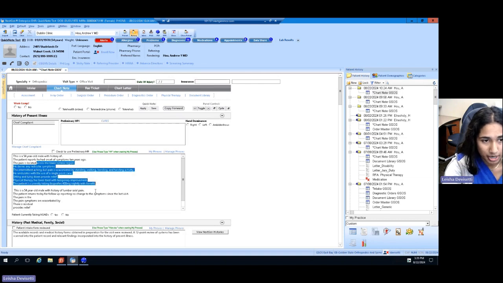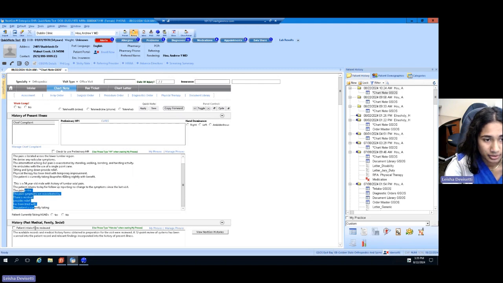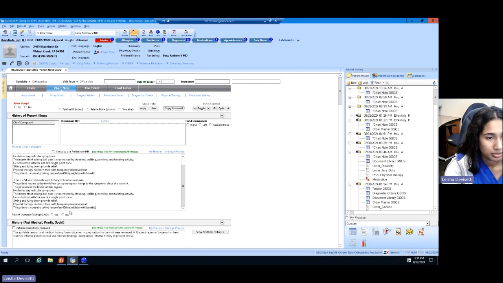And so you can copy and paste it all from here, and then let's do this. Pain across the lower lumbar region. Then I'll just say has continued, because from the first appointment we knew it was located, and now we would just want to say, did it get better? Did it continue? Did it get worse? But the pain across the lower lumbar region has just continued. And we can leave the rest of it the same.